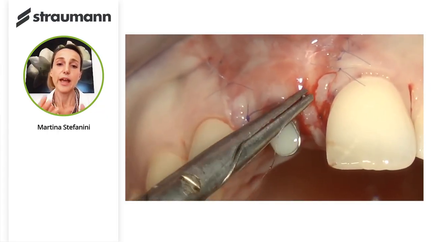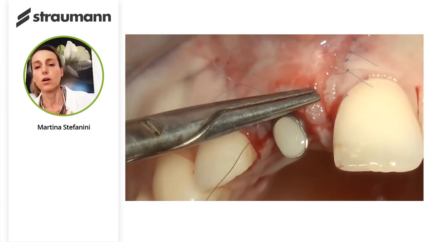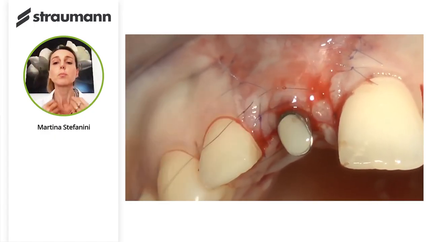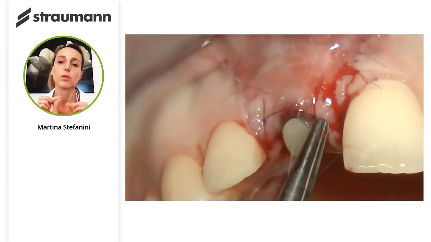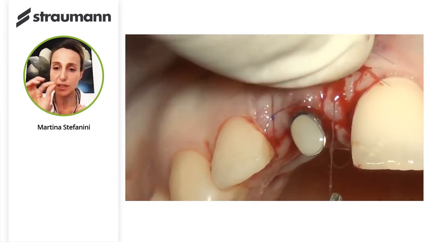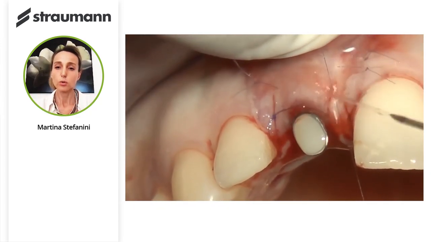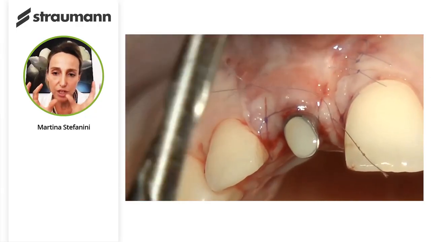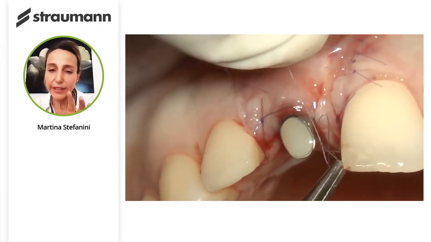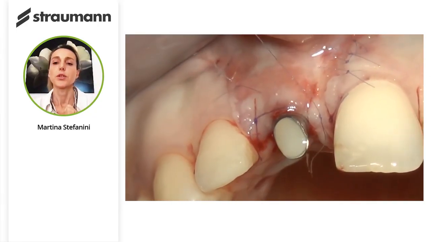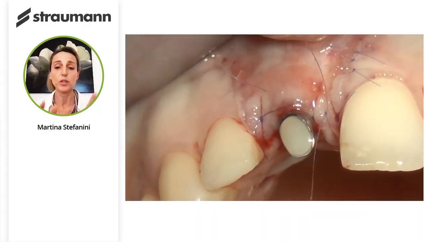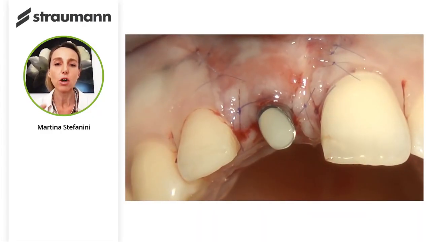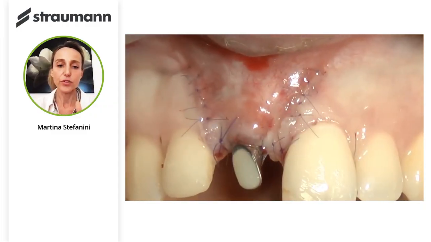Then we did the same thing on the distal aspect, and to improve first intention wound healing, we can also perform some single interrupted sutures to obtain better adaptation and a complete closure between the surgical papilla and the anatomic desepithelialized papilla, because we need to obtain a complete stability of the wound under the flap.